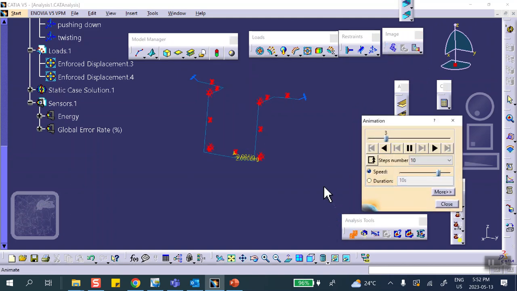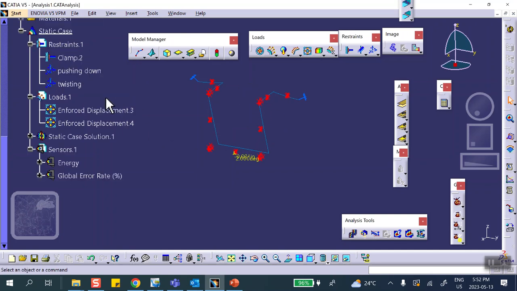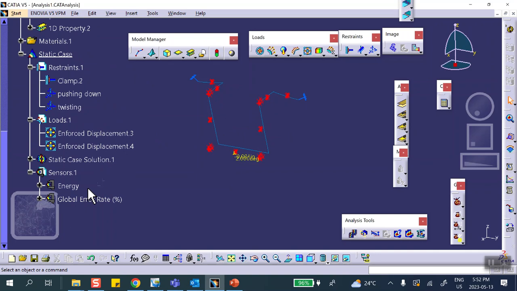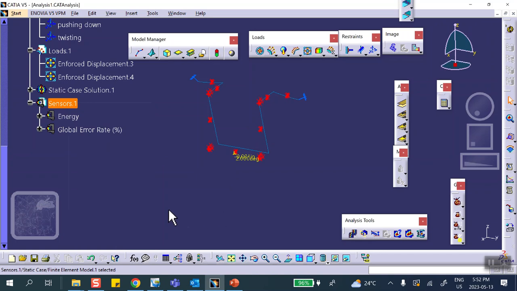Okay, animated. Notice that when you push it down and you twist it by 2 degrees, this is how it's going to behave. Unfortunately, I dug my own grave when I tried to clean up the same model. It's just that I forgot to delete these, the sensors, etc. And you can go and create the sensors again, and it should be consistent with what we got before.